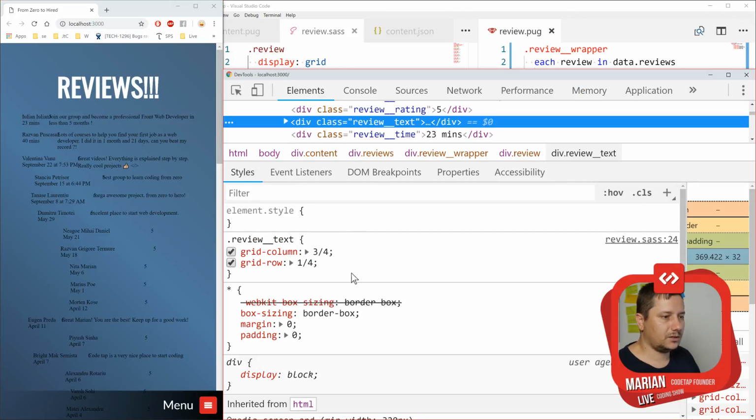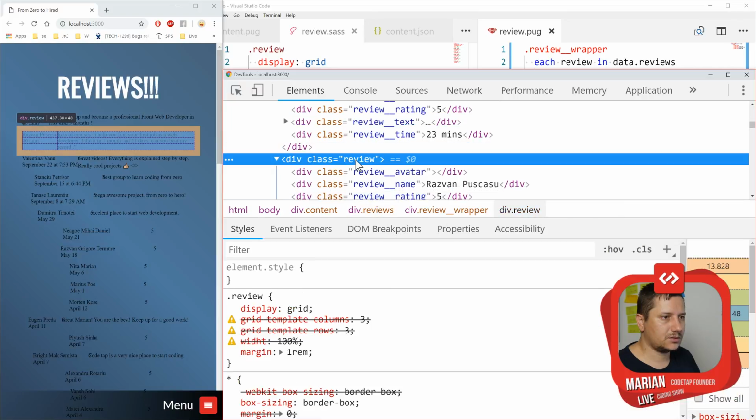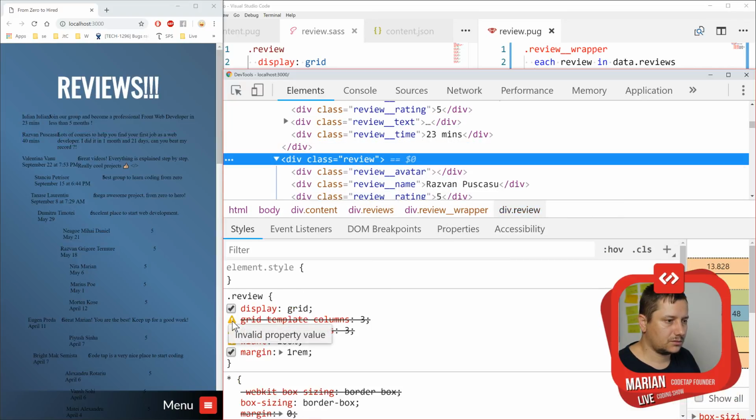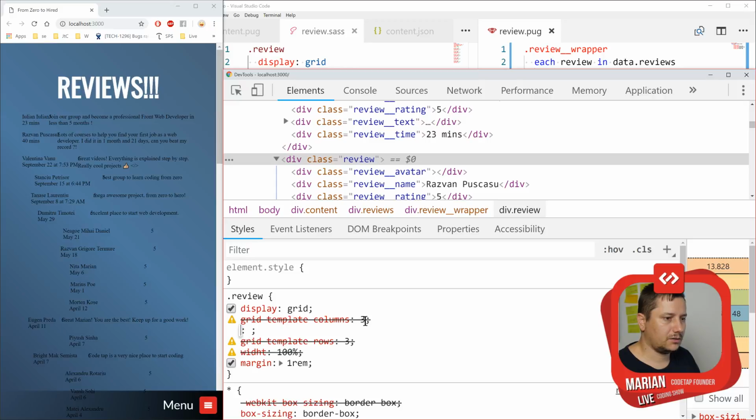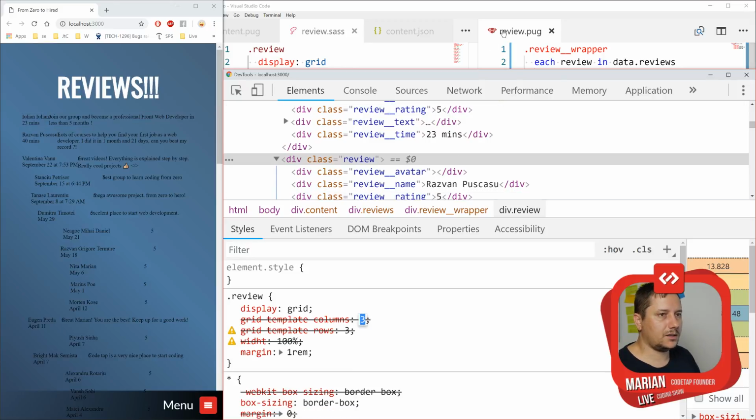I'm inspecting here to see why this is not working. Invalid, probably. Okay. Cool.